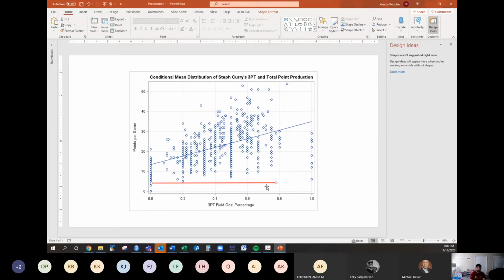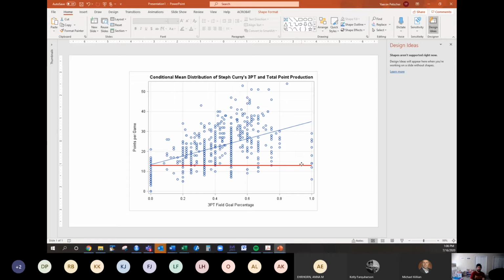If we look at different levels of points per game, you can see that at different levels of Y, right? So at different levels of the distribution of Y, there is differential variability in X, right? So at the very low points per game, you can see there's a fairly wide spread of his accuracy. So if Steph scored, let's say, about 8 points in a game, his associated field goal accuracy for three-pointers might have ranged from 0 to 100%.